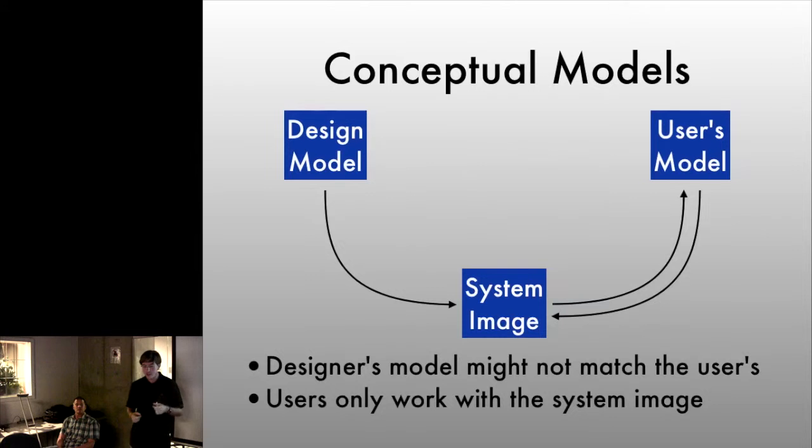So here's a graphic that he came up with. You have a model to design. You make your system, whatever it happens to be, a teapot or an application. You can create the system, but there's no feedback from the system to you, and more importantly, no feedback from the user to you. The user only has interaction with the system. So you want to make sure that the system projects the mental model that you want, because then the user will be able to figure out why things are working the way they are, because the way they expect it to work is the way it actually works.